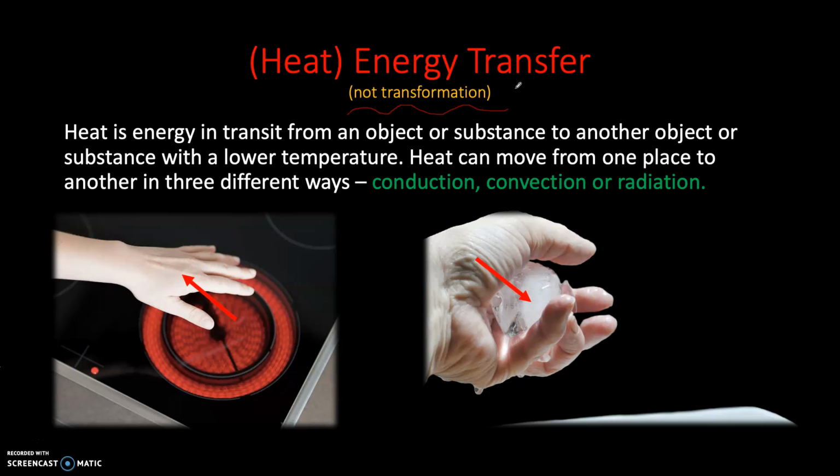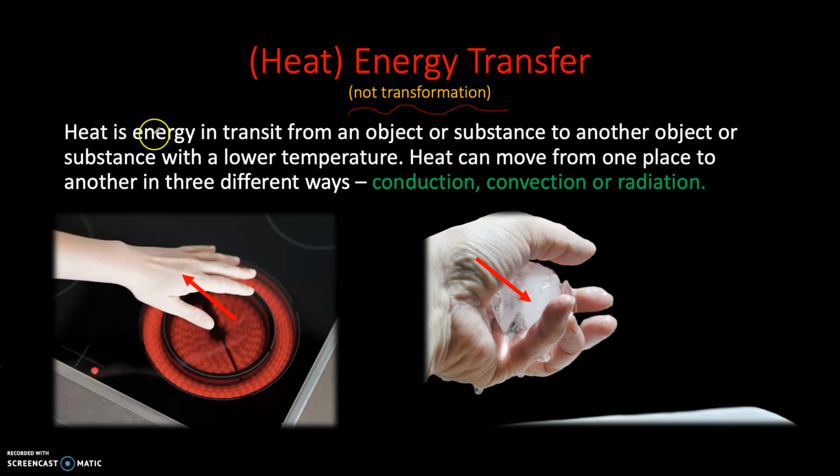Transfer is energy moving from one place to another or one object to another, and transform is when you change the type of energy. So heat could be transformed into light as an example. But in this particular video, I'm just focusing on heat transfer. Okay, so let's start with some definitions, some notes that you can begin with.